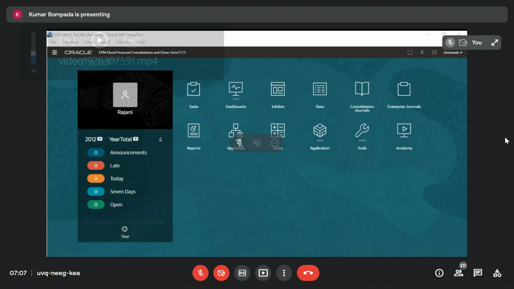First, the data which is coming from ERP. Second is journal entries. Third, supplementary data. Fourth one is rule file. Calculated data means we write a formula in the rule file, and when you run the consolidation or calculation, that will be populated automatically. So these are four types of data, correct? First one is core data. Core data means the data which is coming from ERPs. Okay, done. So why do we need to manually enter the data?